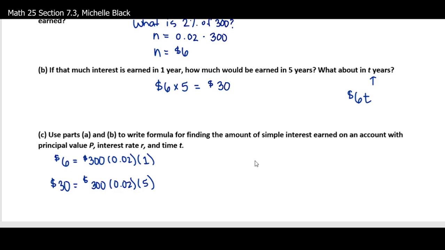Or using these variables, I can see that the interest is equal to the principal amount times the rate times the amount of time, or I equals PRT. One way I remember this is I say like I party or I pretty, some sort of word that looks like PRT, and it helps me remember the formula.